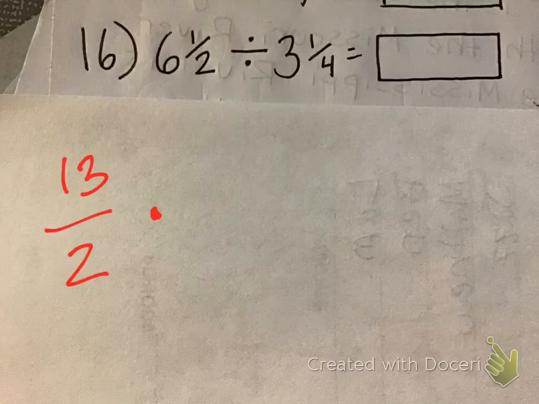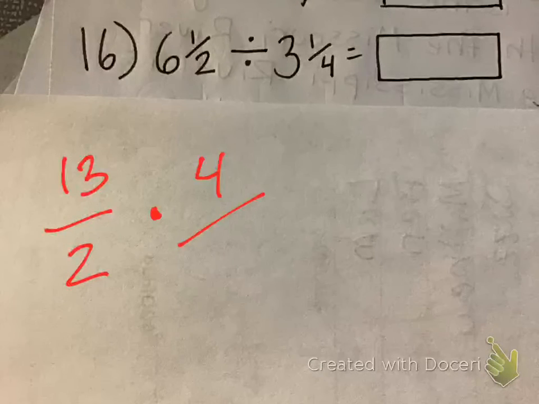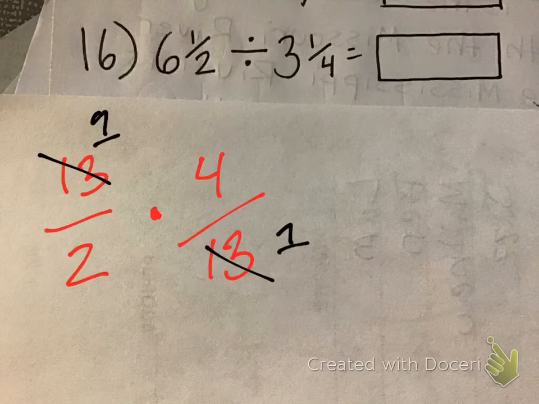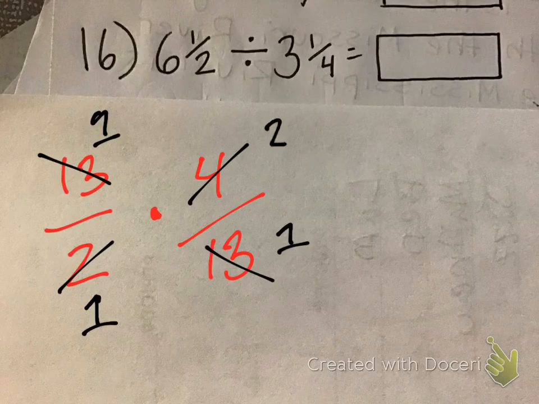Now, we still need to make the other one into an improper fraction. Let's see, Sophia, what is this next one as an improper fraction? Exactly. So, when we do our flip, it's 4/13. So, Sophia was correct. She already did the flip as well. What can I do now? Let's see, Shiley. Perfect. Cross cancel 13/13. It becomes 1/1. What else can I do, Leanne? 4/2 becomes 2/1. What do I get as my lovely answer here?